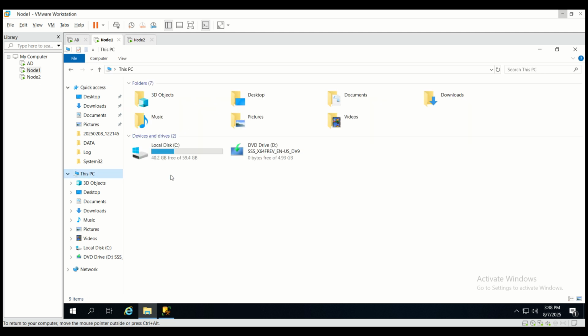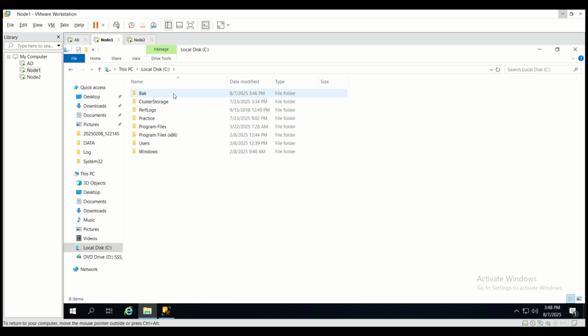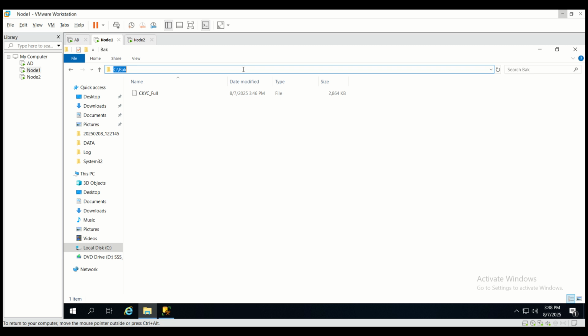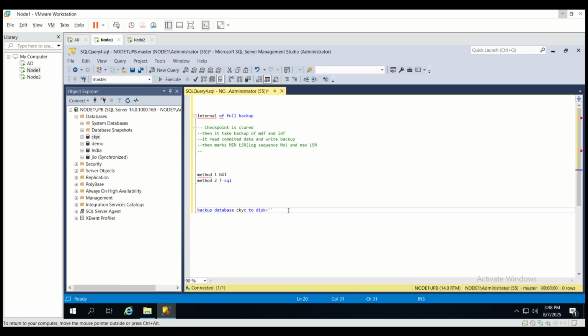I have given this destination, backup, CKYC full backup, WITH STATS equal to 5.